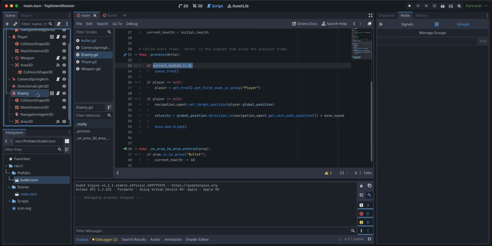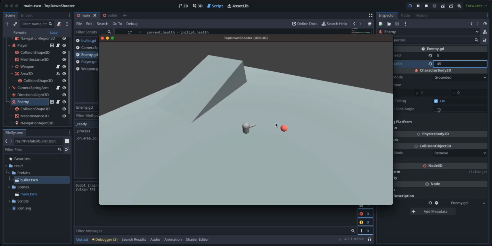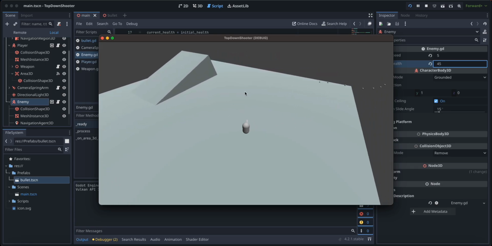Okay, we did not set the enemy's health, so it is 0 at initialization and automatically destroys it. So we need to say 30 or maybe 45, and let's launch, and it works perfect.